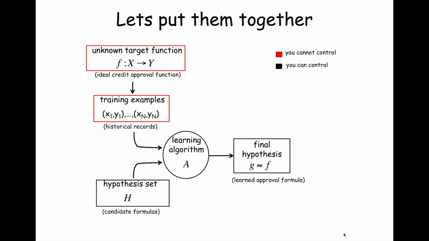And so the things in black you can control, and in terms of strict definition, the hypothesis set in combination with the learning algorithm, those two together are called the learning model, right? So when you say, I have such and such learning model, you say, okay, well, what are my candidate functions? And what is my algorithm for searching through those functions?